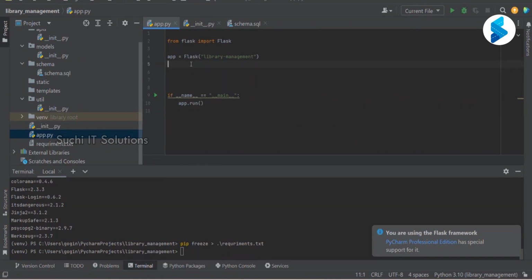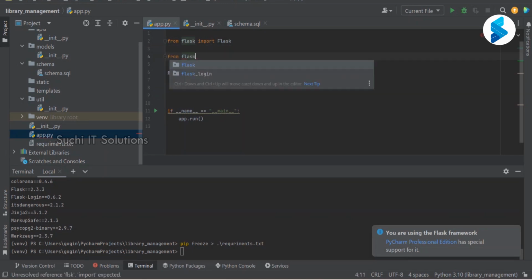Now, if I have to add login for a particular employee, what should I do? Require login and logout, sir. Right, but what is the first thing? What should we do?